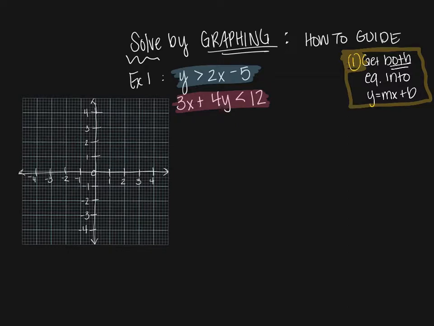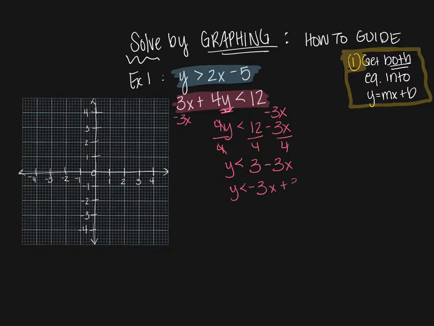Let's look at our pink one. I've got 3x plus 4y is less than 12. So I need to solve for y. I'm going to subtract 3x from both sides. I'm going to end up with 4y is less than 12 minus 3x. I'm going to have to divide everything by 4. Okay, so my 4's cancel out. That leaves me y is less than 3 minus 3x over 4. All right, let's rearrange this so it's in mx plus b form. Y is less than negative 3x plus 3. All I did was the old swapperoo. I brought this one forward, and I took this one, which is positive, and moved it that way. So this is what I end up with.